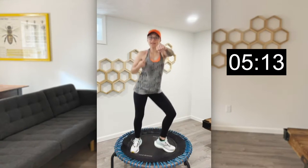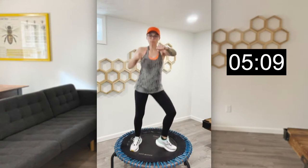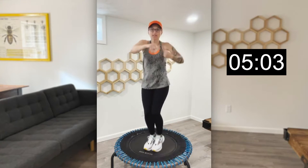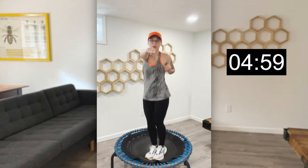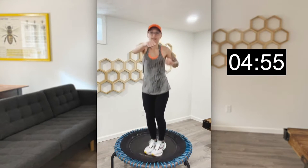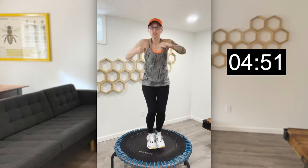We're about halfway into this routine. Here is with the feet together. Really squeeze your navel back towards your spine. 8 more right here. 8, 7, 6, 5, 4, 3, 2. Held bounce right here.